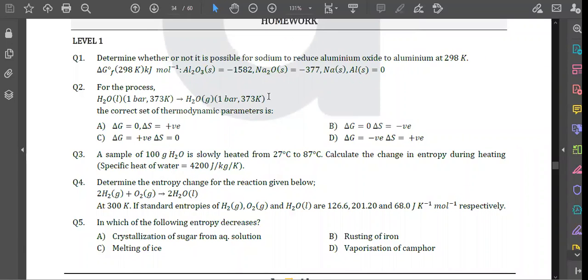Now when we talk about question number 6, again, delta S of reaction is delta S of products minus delta S of reactants. Yes or no? It is just the same as your delta H. So question number 4, you can solve like that only. So 1 to 5, any other doubts? Tell me.